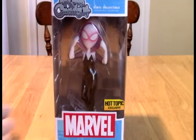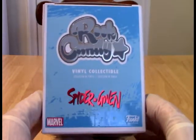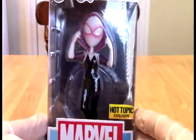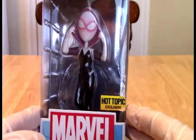And today, guys, we have... Yes, indeed! The Rock Candy version of Spider-Gwen, guys. From Funko. From Marvel. From Hot Topic.